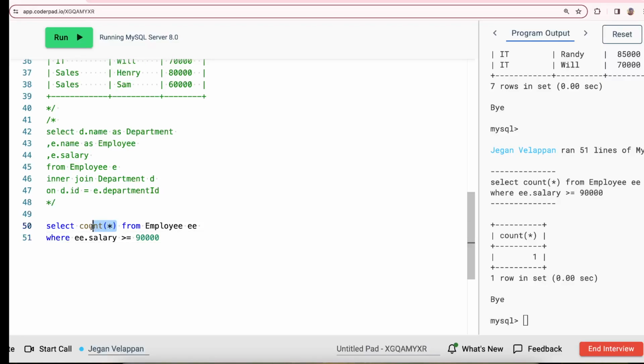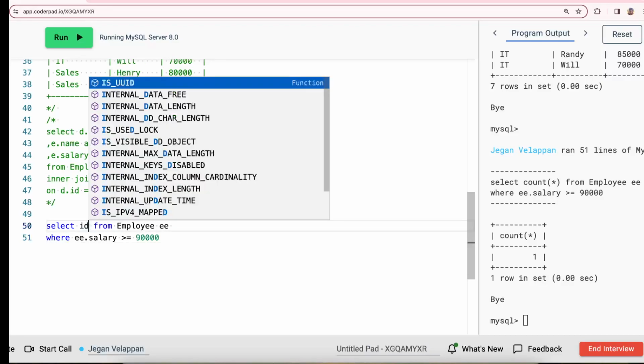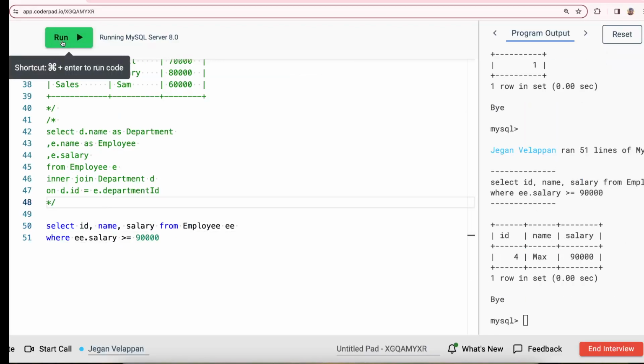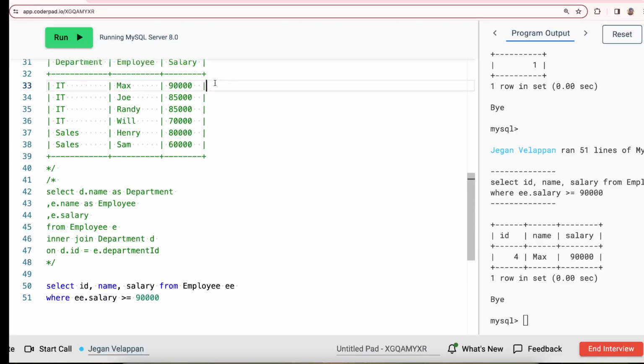So even I can just say select ID, name, and salary. So if I run this, I can see who is the employee. Max is the only person who falls under the top salary, 90,000. The second one is 85,000.